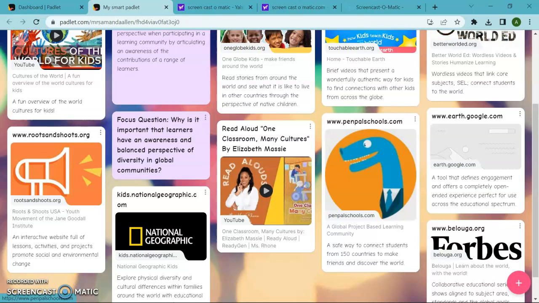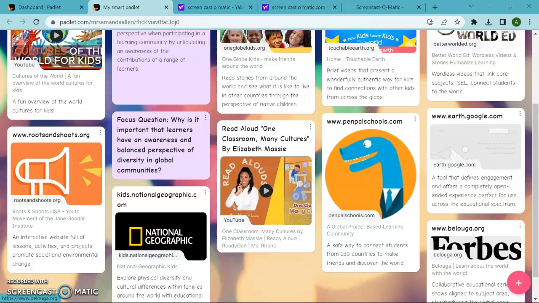And then I found this one, beluga.org. They can actually collaborate with educational series and shows that are aligned to the subject area and standards and the global goals. The students do have to create a login to view them, but it's free for students. So I thought that one was neat.